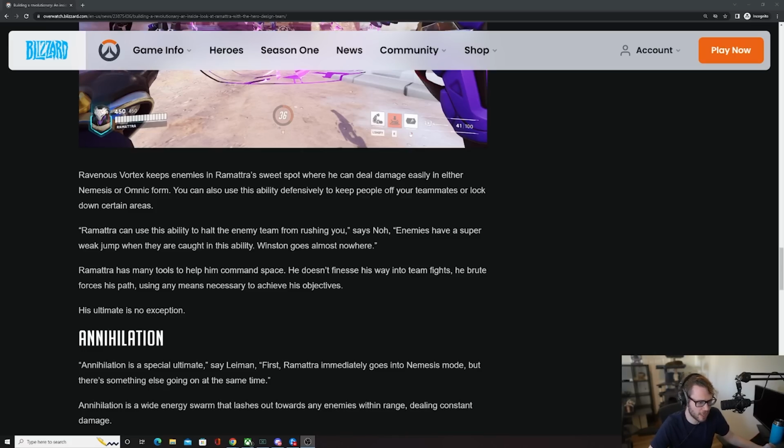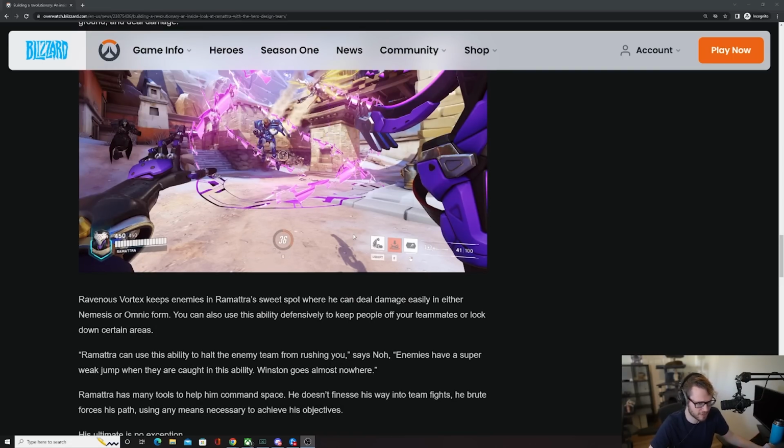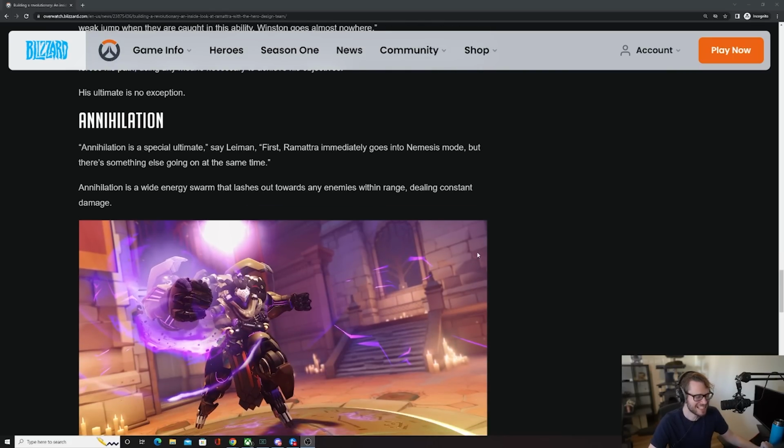Ramattra has many tools to help him command space. He doesn't finesse his way into team fights. He brute forces his path, using any means necessary to achieve his objectives. His ultimate is no exception. I'm looking forward to this play style. This is going to be so fun.